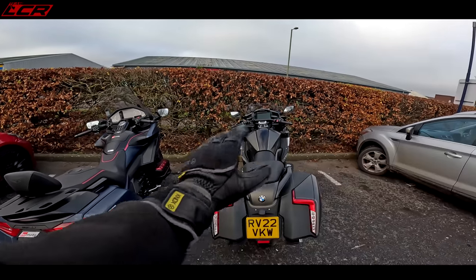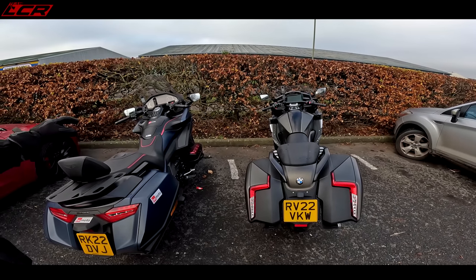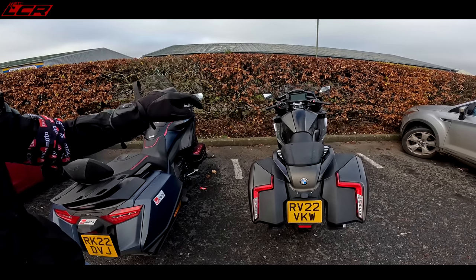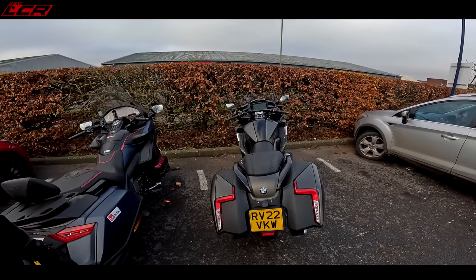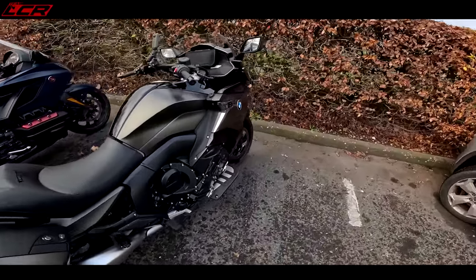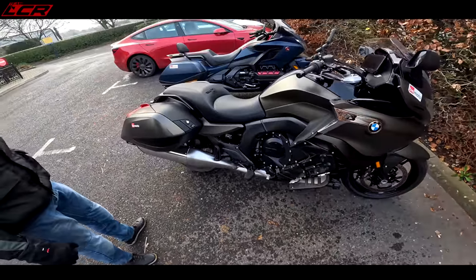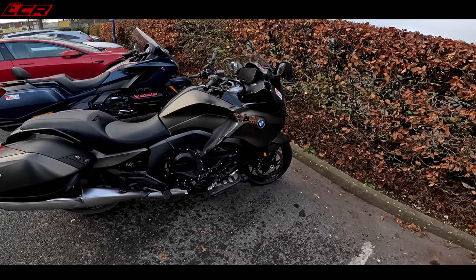Ridden in isolation, it's brilliant, isn't it? What this has over the Honda — the electronically adjustable suspension — you really notice the difference between the modes. It gives you a bit more versatility, because sometimes these big heavy bikes can feel a bit wallowy when you're moving on a bit. It's definitely the sportier bike out of the two, without question.